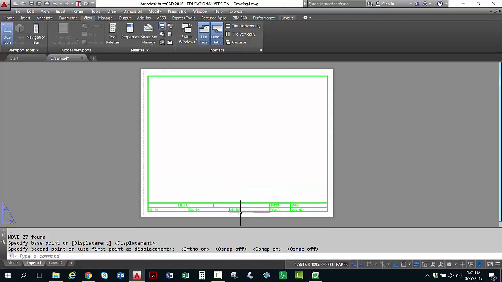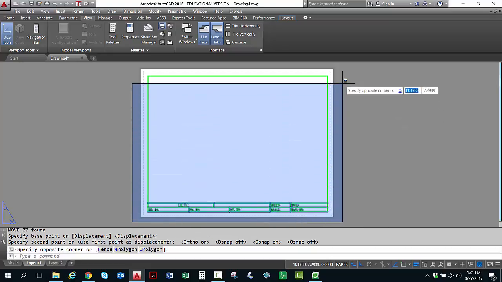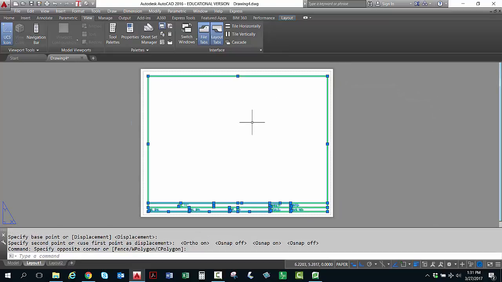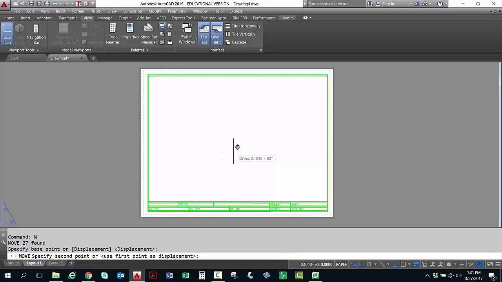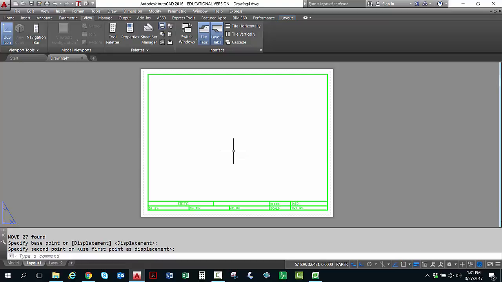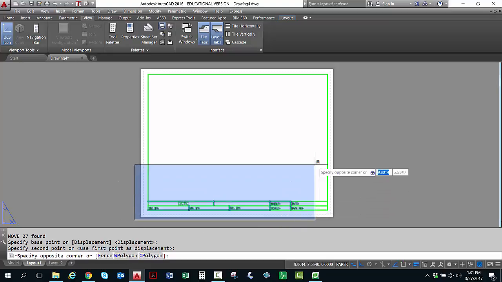Alright, now to get it top to bottom, I just left click and put a window around everything, and then go to move, M, enter, pick, and now I'm going to move in this direction just slightly. And actually I could go back to the left just a little bit. Let me do that.